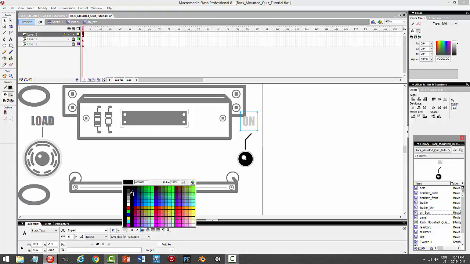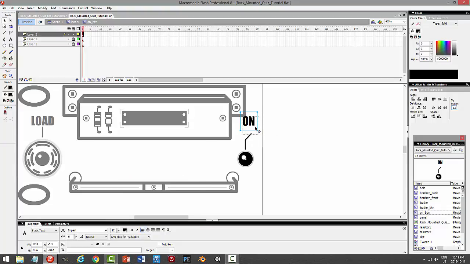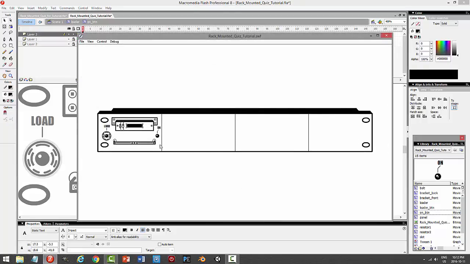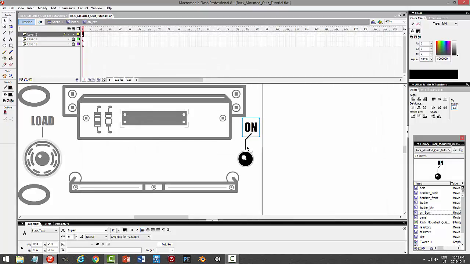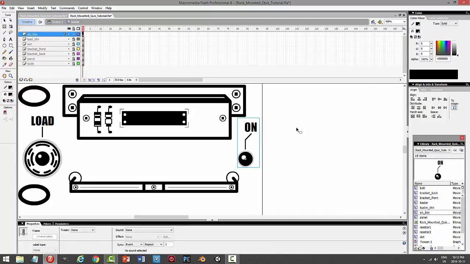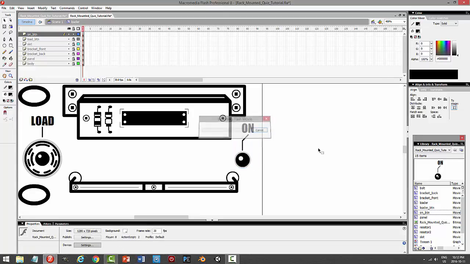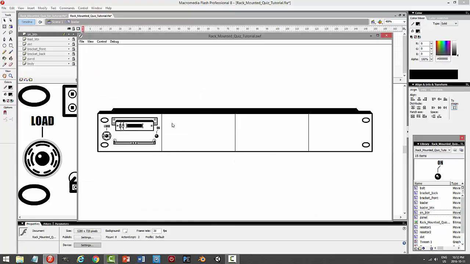So once again, Impact 12, it looks like, and that's going to say on. That's my on button. It is a little crowded in here, but that's the way it is. That's one. I'm not worried about anything else. And you know, maybe I'll line it up. It'll be better. We'll just have to make sure it doesn't influence the card. Well, that's what we got so far.